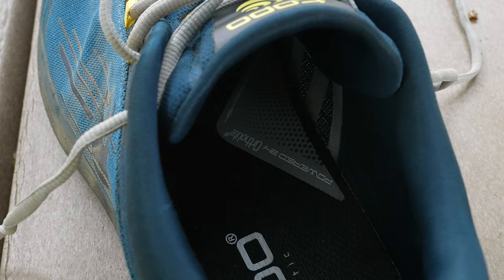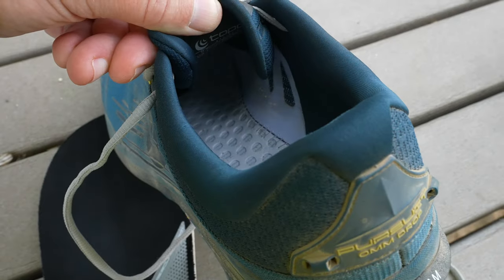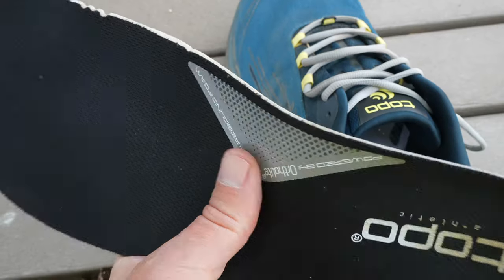They just worked really well — super comfortable, with that Lone Peak feel, but a little beefier in the places that matter. One thing to be aware of: if you're used to the Lone Peak, it's kind of a flat shoe with minimal arch support. With the Pursuit, just like the TerraVenture, there's a little bit of arch support — a small bump in the arch. If you have a higher arch, it's probably going to feel fine. My feet are relatively flat, so I felt it right away, and at first it was a little annoying. But after a few days I totally forgot it was there. No blisters, no sore feet, no weird tension or pains in my arch.